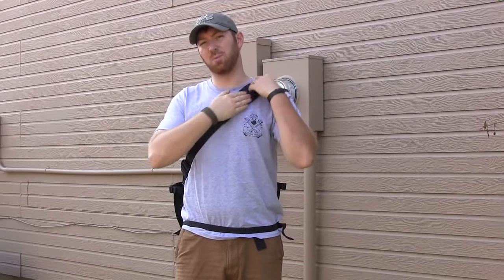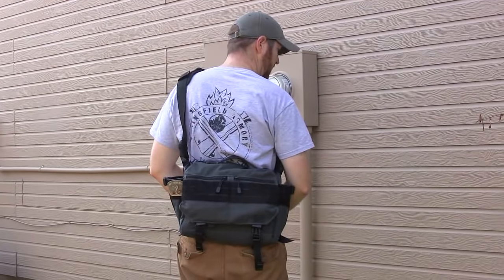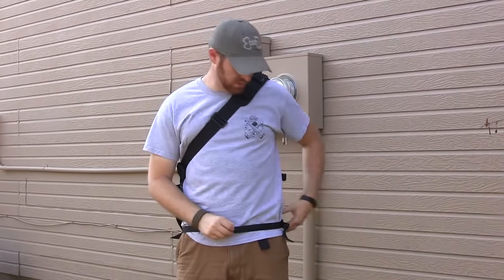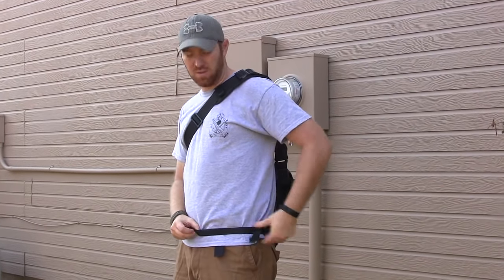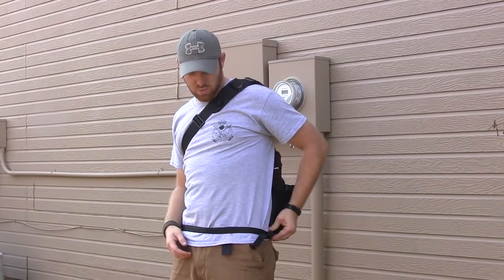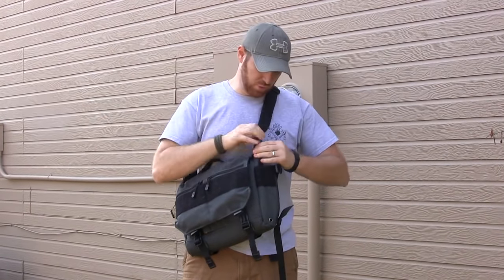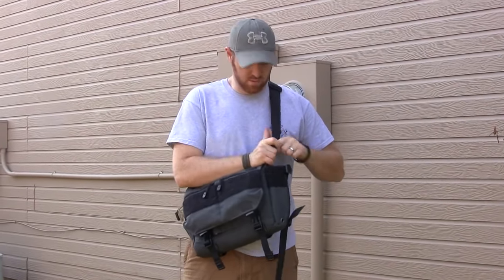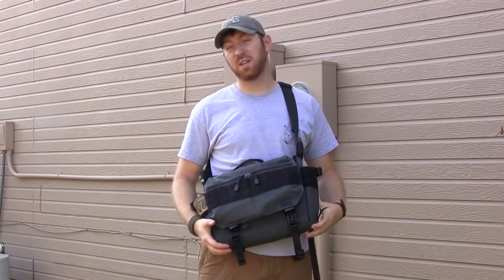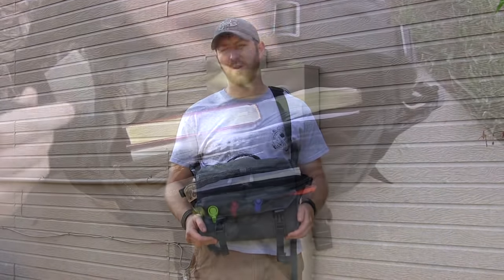Here's the pack on me — a really nice strong heavy-duty strap with comfortable padding and a waist strap that goes around my waist. I wear a size 34 and have a little room; up to about a size 40 waist should work before you'd need to extend it or remove it. There's also a quick-release clip you can push to take it off and snap back on. It's really well-designed and the perfect size for going to the office or around town.